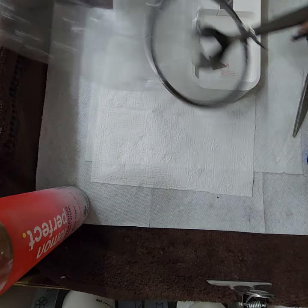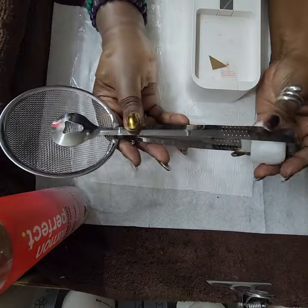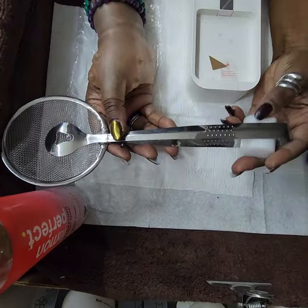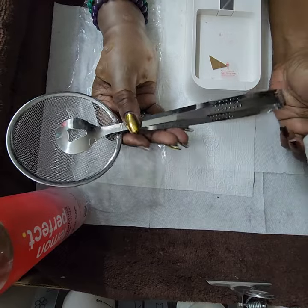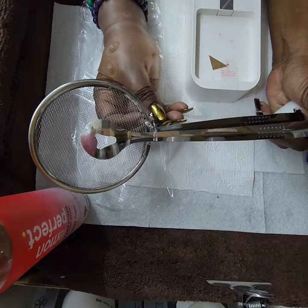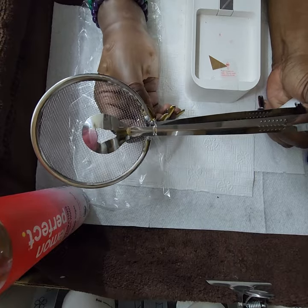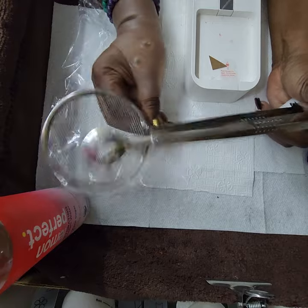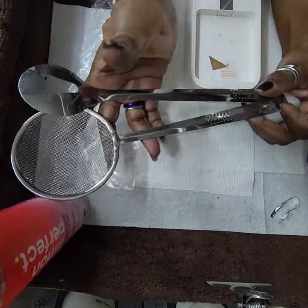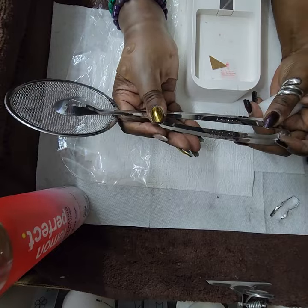And I bought this one for my mom because the last one that I bought, I bought it for me and I should have bought two. And I only bought one. So I wanted to give one to my mom. I also ordered some more of those fish fry spatulas. Those things work really good. So I wanted to give her one of those as well.